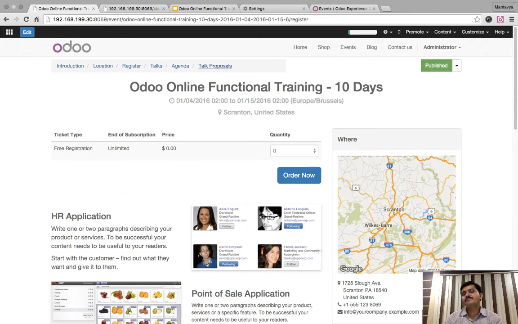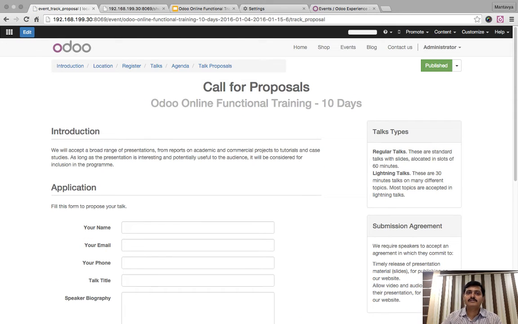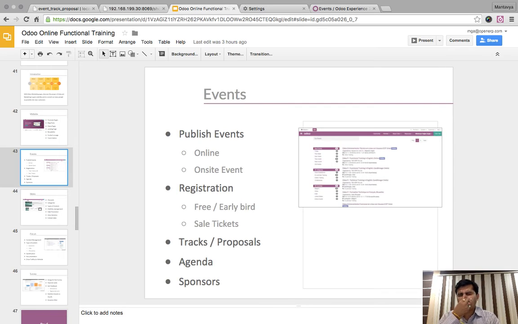Right, so you can have a simple event. Just let's jump to this. As a summary, you can have a simple event which is just like an online event or on-site event. Then you can have a free event, or you can have a different type of registration like early bird ticket, or VIP, or a standard ticket. You can put the end date for each type of sales of the tickets.